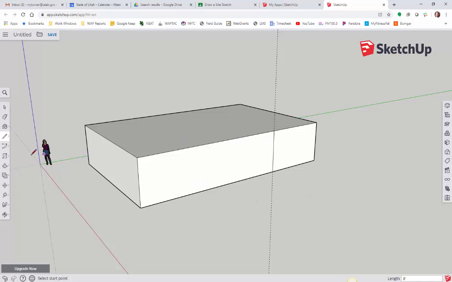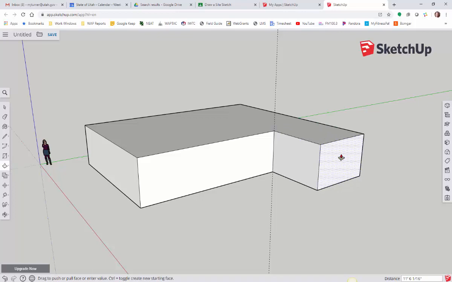So I drew a line. Now I'm going to go back over, and I'm going to grab my push-pull tool. Let's say that there was a part of the house here that was 12 feet this direction and 10 feet this direction. So I'm just going to drag and pull. It looks like I pulled that out about 11 feet, so I'm going to just type in 10 feet and hit enter, and it changed it back to 10 feet. Now once I'm done with my guide, I'm going to grab my eraser, and I'm just going to click down and swipe across that and erase it.